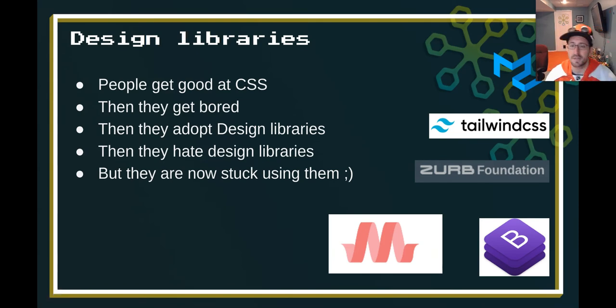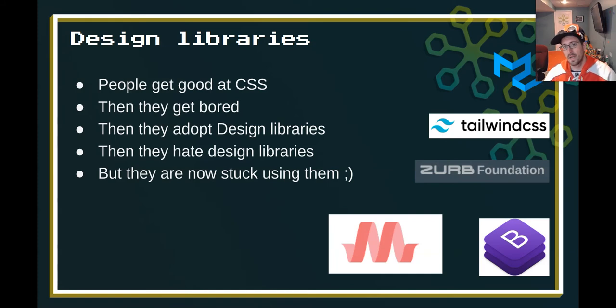And because of the complexities of CSS and how do I structure this, how do we name things, we end up getting design libraries and frameworks. So these are just a couple of them, but effectively, everybody's made a card, right? Once you get good at CSS or half decent, you don't find a lot of satisfaction in making cards anymore. Or fill in the blank, anything else. It could be a button, could be a link, could be a listing of items, whatever it is. Once you've made it a couple dozen times, you don't really want to anymore. And no one else does either. And so they've collaborated on these different design libraries. Things like Tailwind, Zurb Foundation, Bootstrap, Material, Material UI, stuff like that.